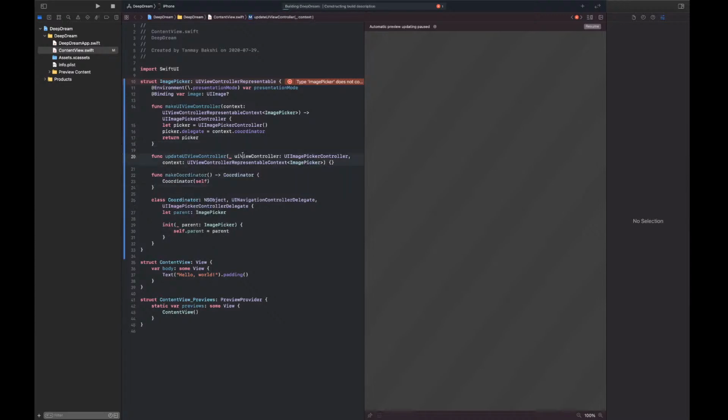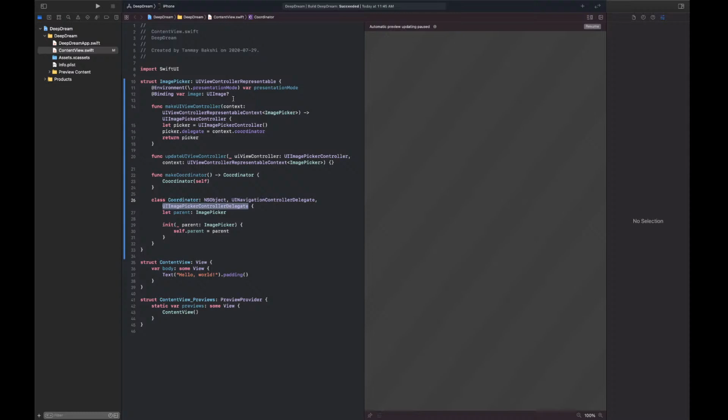So basically, what this code should do is create something called an image picker structure, which is a UIViewControllerRepresentable. What that means is that it's technically a UIViewController, but we're wrapping it in another protocol that enables Swift to actually use the UIKit view within SwiftUI as a SwiftUI view. The way it works is by having this thing internally called a coordinator. Traditionally, when you would implement a UIKit view controller, you would have your view controller itself conform to things like UIImagePickerControllerDelegate.